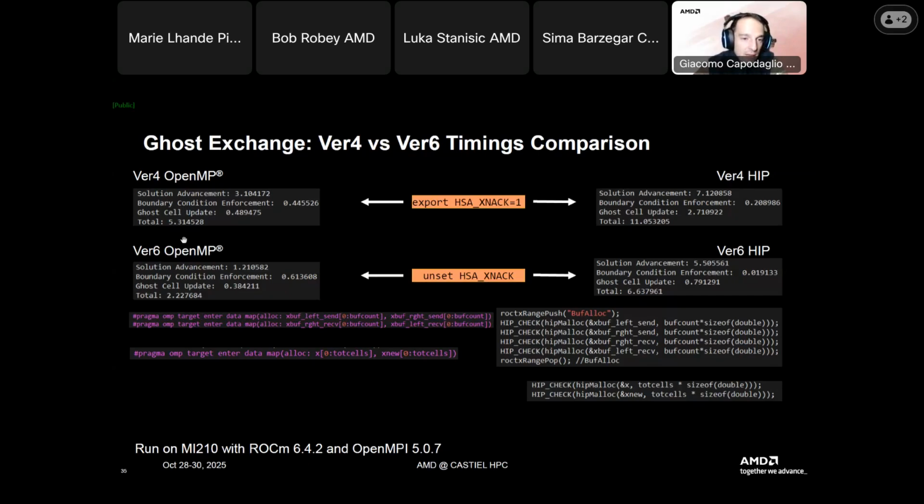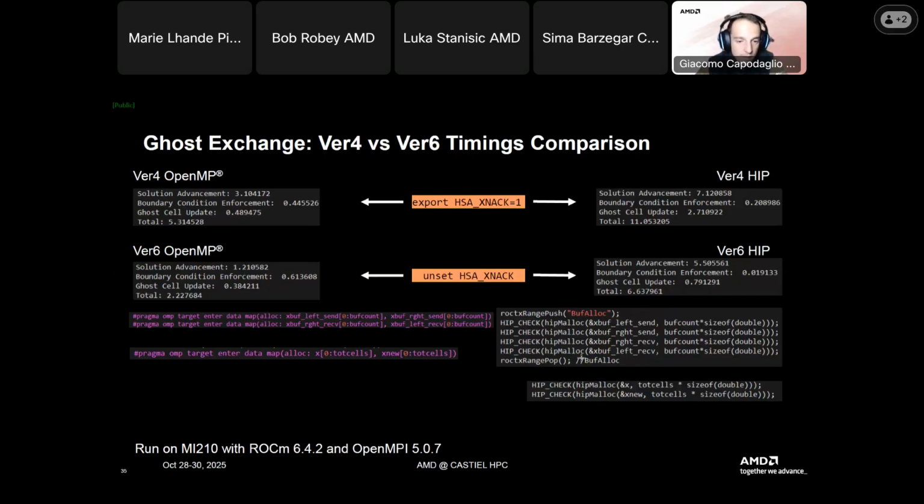You see that the time basically gets cut in half with OpenMP, and pretty much the same with HIP. We're going to insert a lot of allocations on the GPU with hipMalloc, and then you may have some memcopies as well.